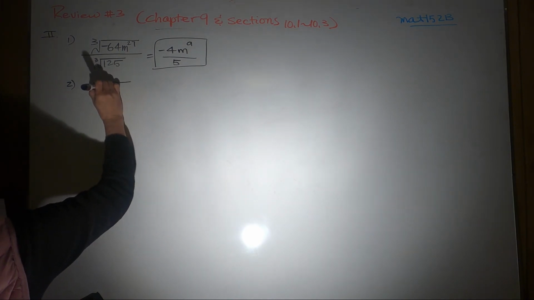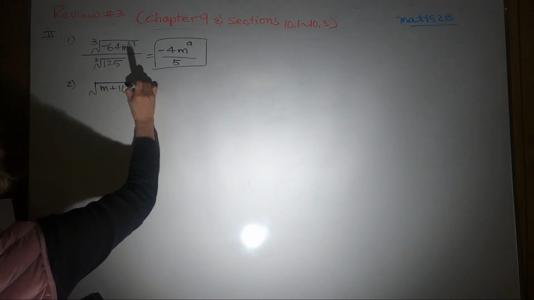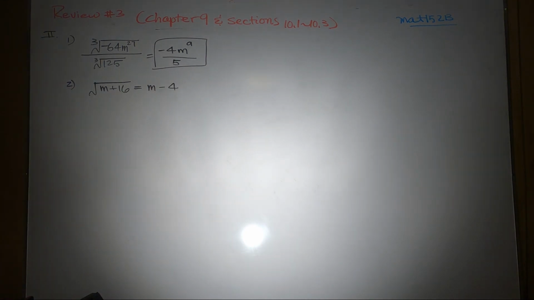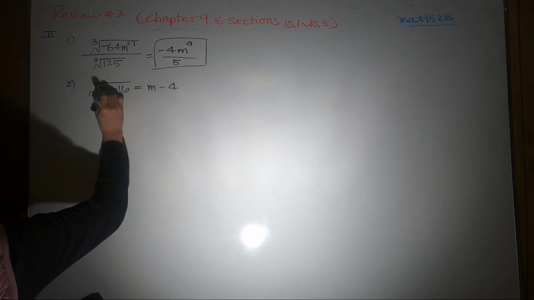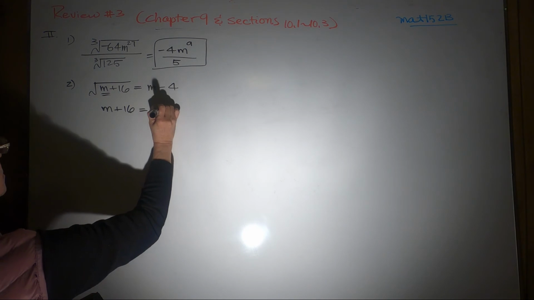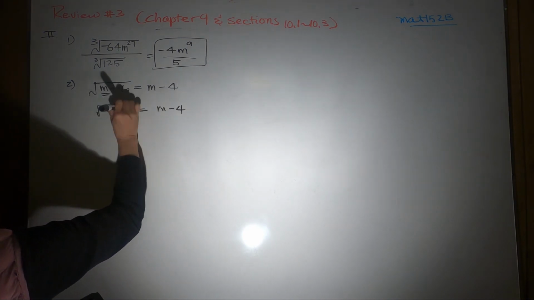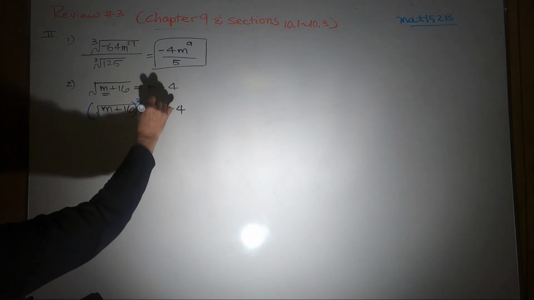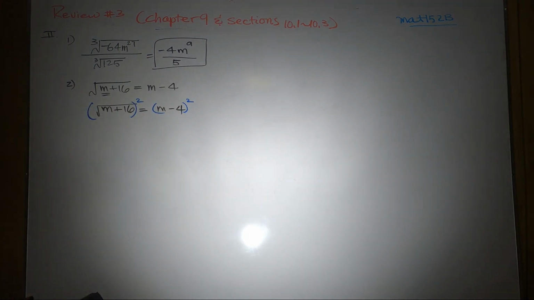Radical equations, right? So like this, do we have an equation? Then do we have a radical there? Yes, so we call them radical equations. If we want to solve it, we have to get m by itself without the crazy symbol there, right? So what do we need to do? Do the opposite. For the square root, we take a square. Then we do it to both sides.